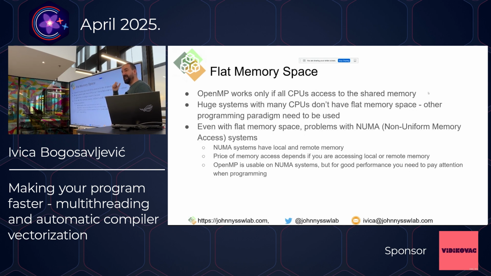The next thing is that OpenMP works only on shared memory. It doesn't concern us much because all of our architectures, including server and desktop, are flat memory, so each CPU can access any part of the memory. But in big scientific computing, not every CPU can access any part of the memory, and you need to send messages, and different programming APIs are used there. And if you have NUMA, does anybody know what NUMA is? Okay. NUMA is non-uniform memory access. Typically server systems with 2 CPUs, two sockets, have local and remote memory, and access to local memory is cheaper than access to remote memory. You need to be aware of that if you want good performance. OpenMP allows you to do that with different types of scheduling, but you need to be extra careful.